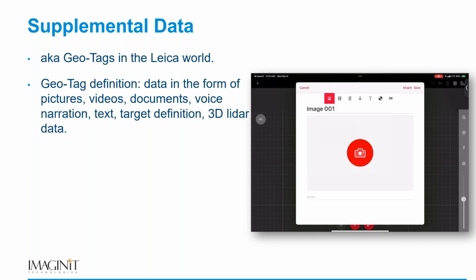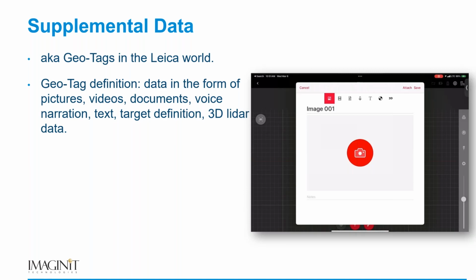So how is this better? Well, this is better because if I use my mobile device, and again, I'm using an iPad or an iPhone, I can take a picture and I can attach it where it goes in my point cloud data. So I can see from where the scan location was, that picture, click on it, and then be able to open that up and say, oh, well, there's my label. It's serial number, whatever, whatever, whatever. That's very beneficial.